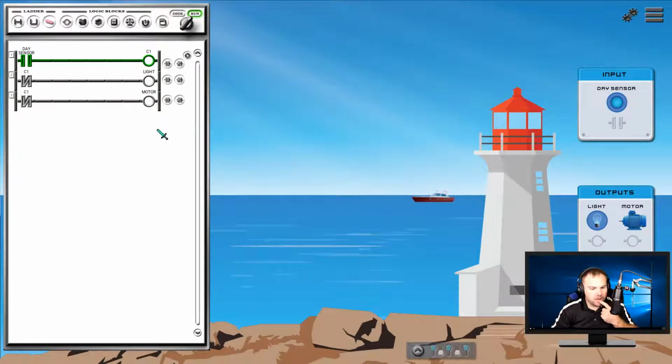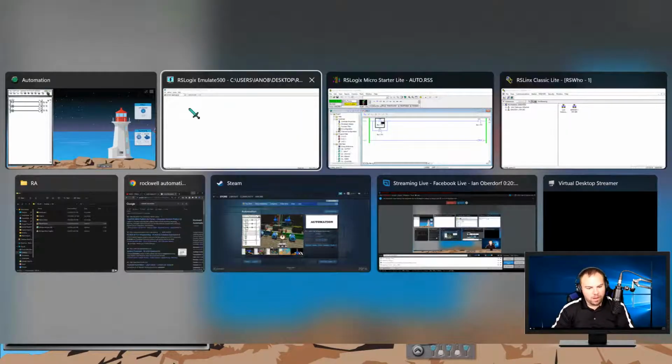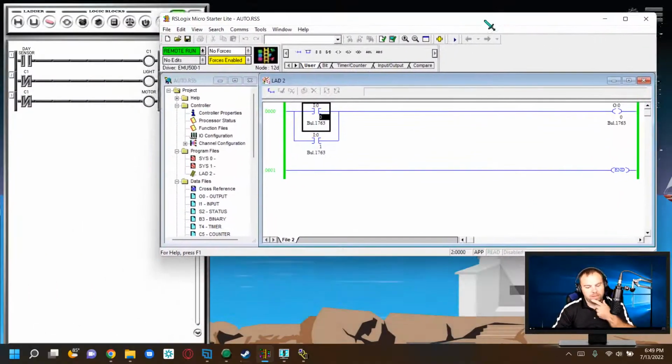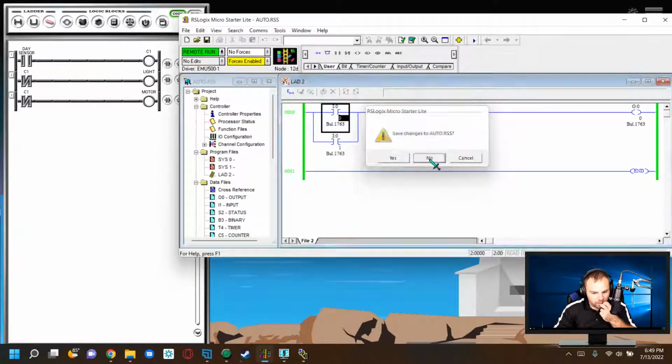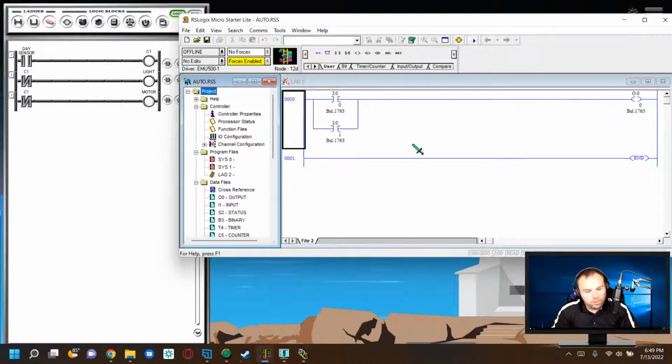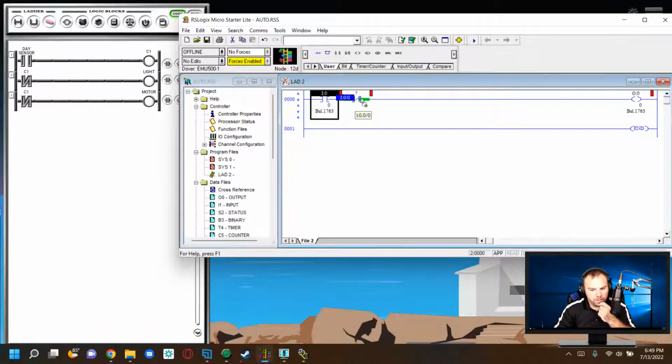Now, let's see what the actual code really looks like. A real code is going to look a little different. That's kind of what I'm saying, this game isn't 100% accurate. In real life, we would have our daylight sensor, but we're going to set it to be not true. I'm going to take this address, drag it over here, and delete this one. So if this is not true, then we have our motor as output 0.